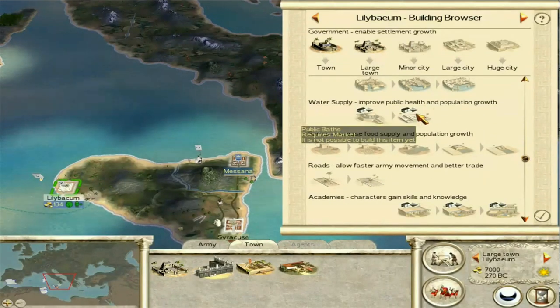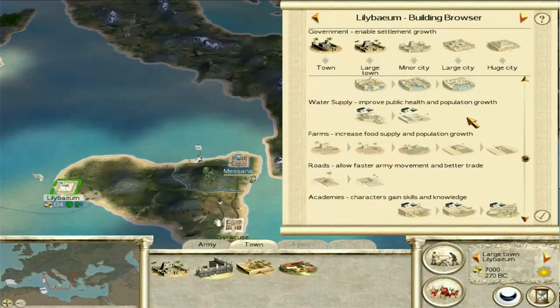But as you can see, they don't have access to a higher level of water supply, so the Romans can get aqueducts and so on and so forth. For the Carthaginians, it caps at public baths, so something to consider there. You don't want population growing too much, because the health is a bit of an issue.